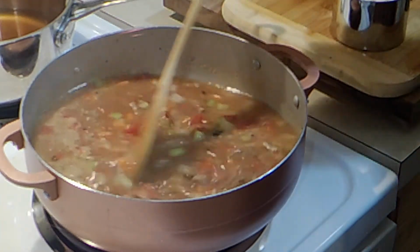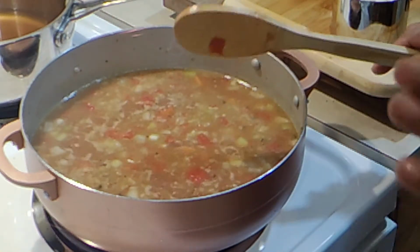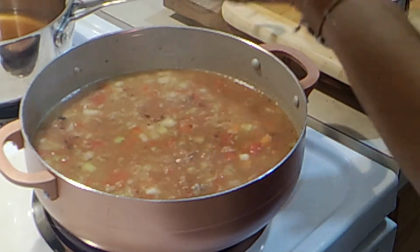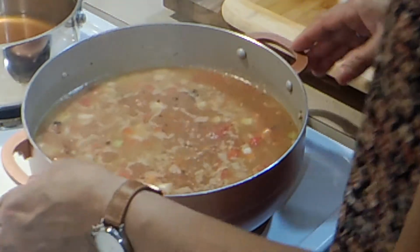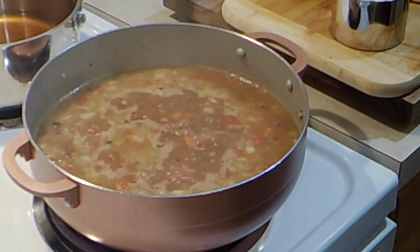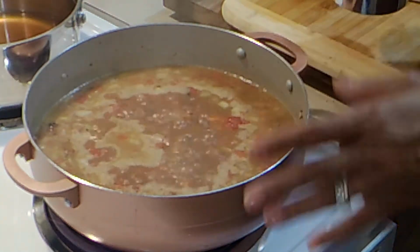And then we're going to cover it, turn it down on a really low simmer, and we're going to let it cook for about an hour, and then we're going to come back and see how it's doing. Mm, taste that again. I like it. When we come back, we'll check it and taste it again to see if we need to add any more seasoning. Probably not very much.